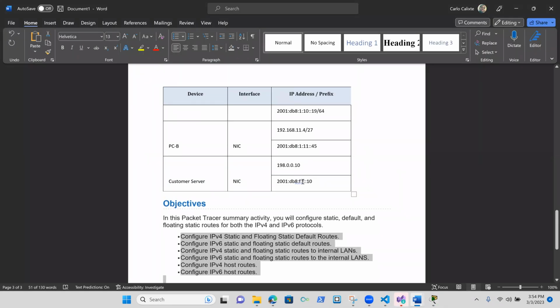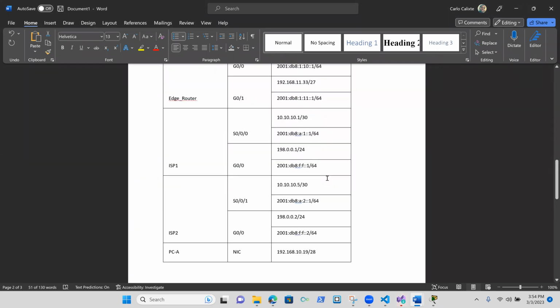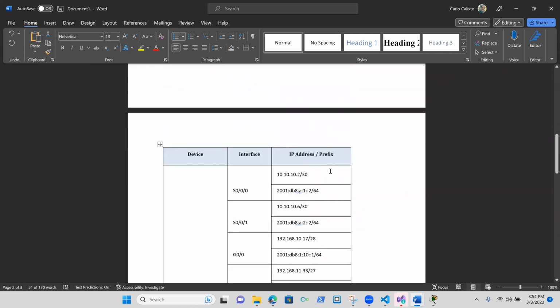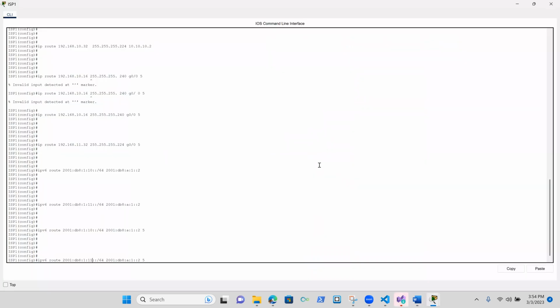So it's FF. ISP1, edge router. Oh, it's FF. Oh, let me fix a mistake. Not a mistake, but we typed the wrong IP address on the IPv6. So it's F. So it's FF.